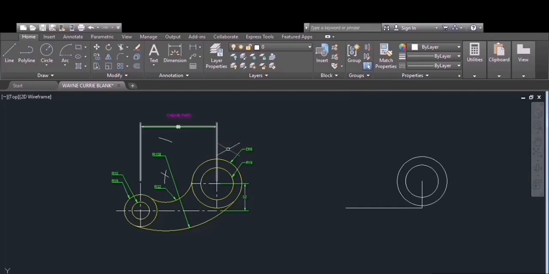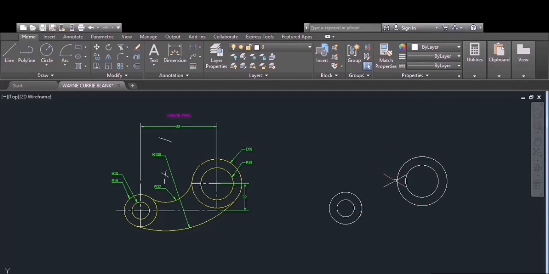Okay, so our next step is to obtain these two circles. We start off with the small one, which the radius is 10, so specify center, radius 10, enter. Then the outside circle radius is 19, so enter. We can now remove these two lines if you want, but I'll remove mine because I don't want the drawing to be crowded.